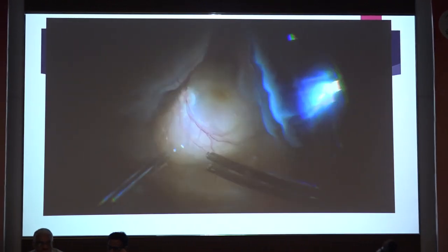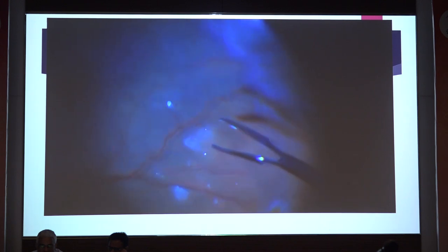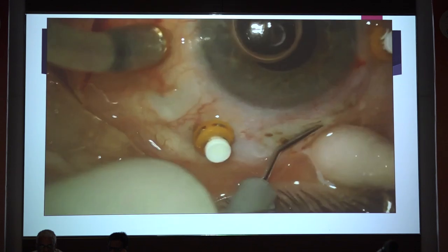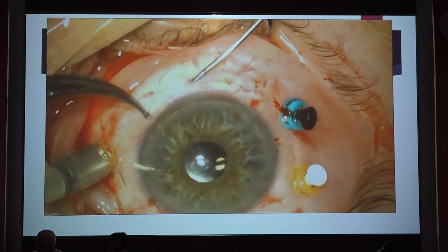After going inside, we found that there's an RD also, and along with the RD, we can see some nucleus fragment which has gone subretinally. Suddenly, it has become a long case, and it was never ending. So we did ILM peeling under PFCL, and still lots of matter we can see. Did a retinotomy to remove the larger piece, and the smaller piece was very difficult to remove, even with the help of PFCL. So it was followed by the secondary IOL, and the end result was good.